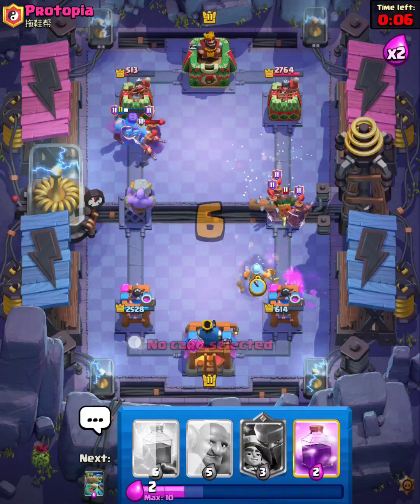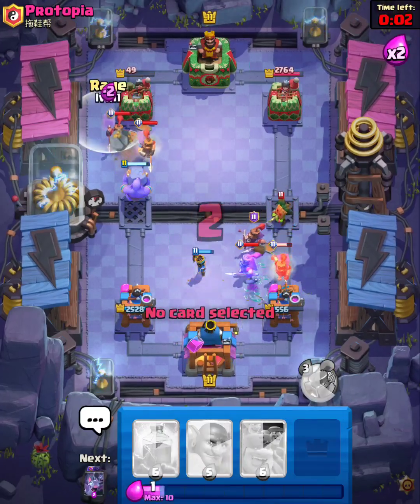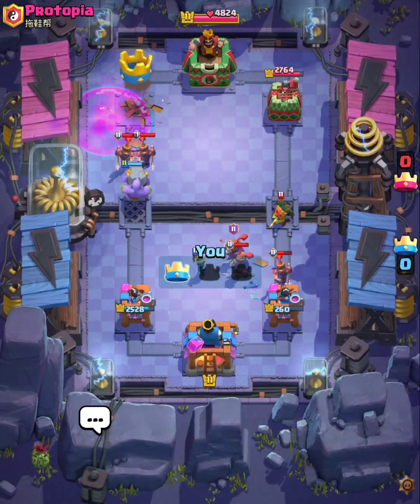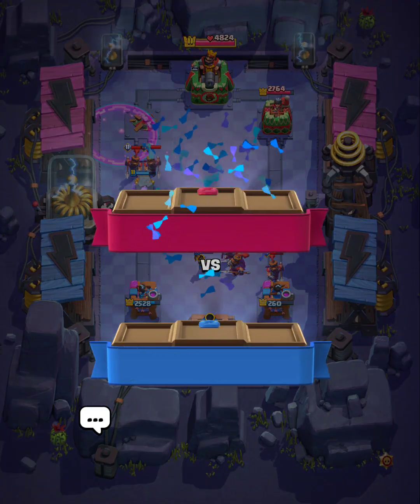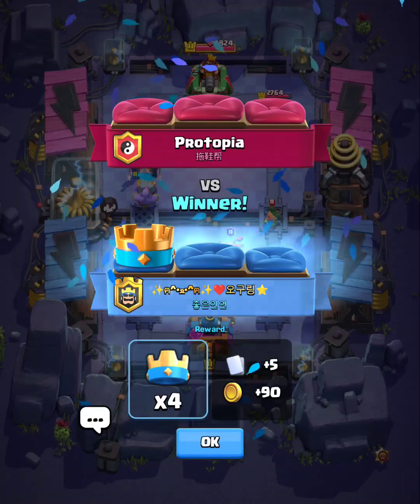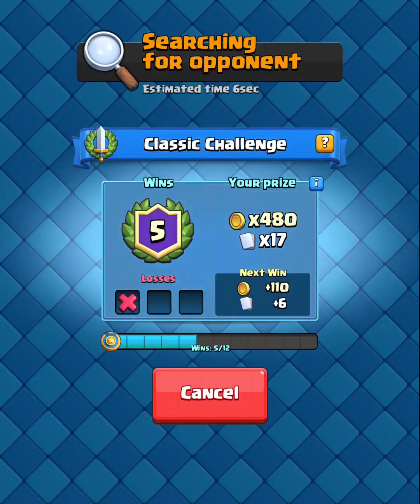Oh, shit. No. No. No. Oh, maybe? Two? One? Oh my god, I got him. I don't have any idea how I got this match, but the bowler actually came in clutch and that was the game. Why is this match so hard to play?